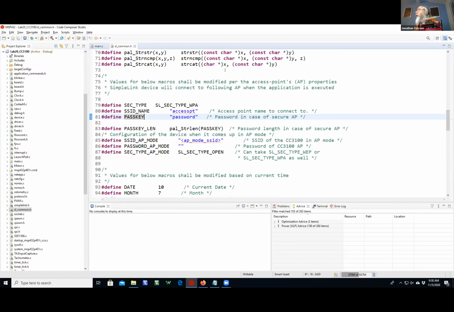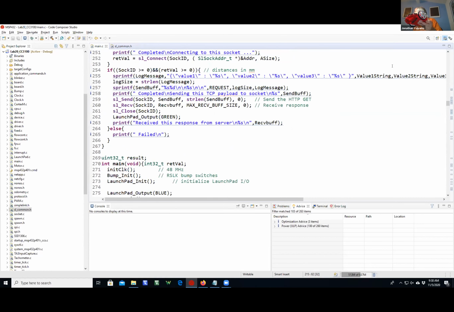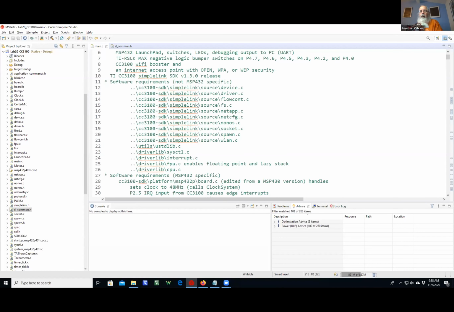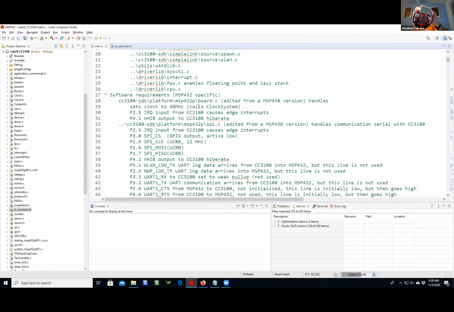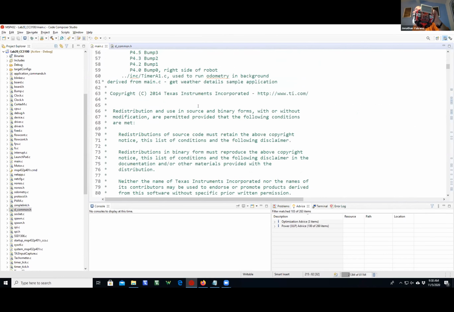Obviously, this is starter code here. You're going to have to type in the actual access point, the actual password, and the encryption type. That was in simplelink_common.h. And then the other thing you have to do to get this starter code to run is hardware: you just plug the booster pack right side up on top of either the TM4C or, in this case, the 432. This is a robot, so it's got a bunch of I/O.